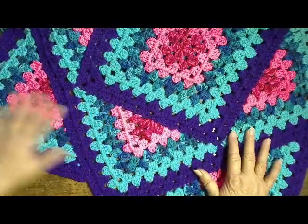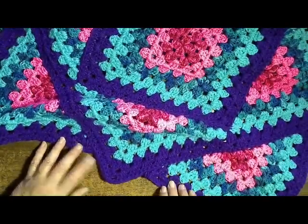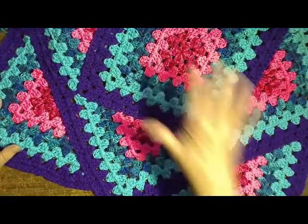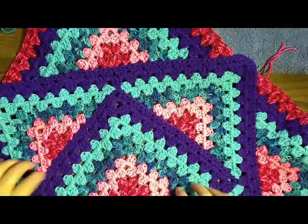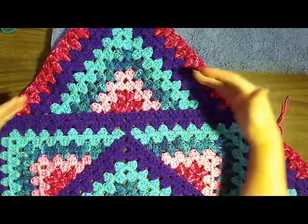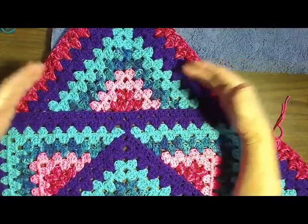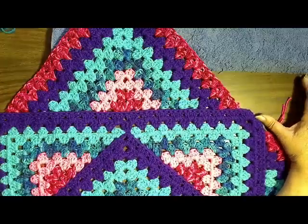You can leave it just like this. You can add four more rows of the purple here, so that you really essentially have a purple rug with this design in the middle of it. You can go ahead and continue on with your colors out here, so you're doing your middle color and your next color. And that would make this about 36 inches square.